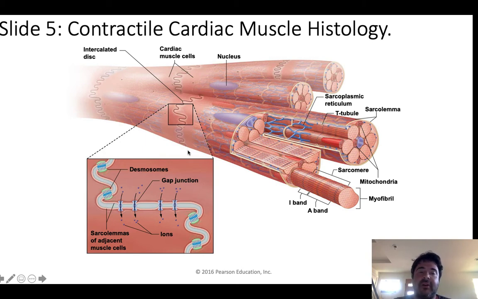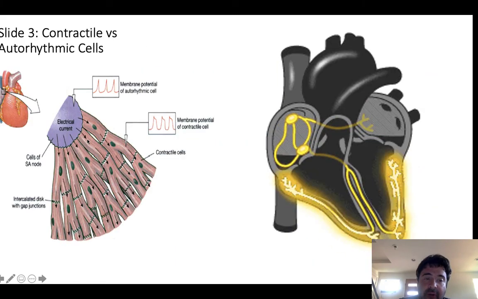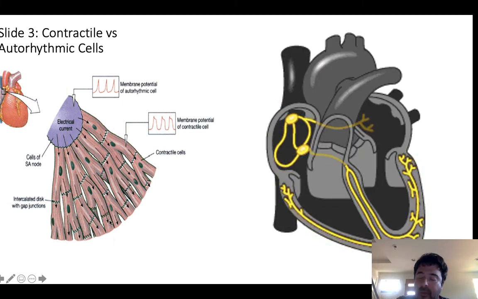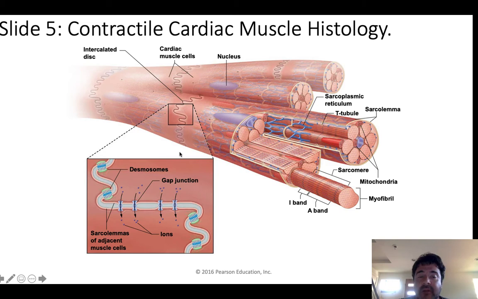Two, I want you to realize that cardiac muscle cells are connected via what are called intercalated discs. So one cell is connected to its neighbor along an intercalated disc. Within each intercalated disc, you have gap junctions. Gap junctions are proteins that essentially form molecular donuts, and what they do is allow ions to flow from one cell to the next. So the stimulus for a contractile cardiac muscle cell firing an action potential is actually its neighbor firing an action potential. The cells closer to the autorhythmic cells fire action potentials first, and then the next and next, but it happens very quickly. That electrical signal can spread very quickly among that tissue because those cells are connected via intercalated discs that have gap junctions. So the electrical signal just jumps from one cell to the next.